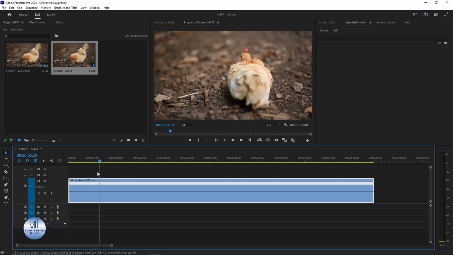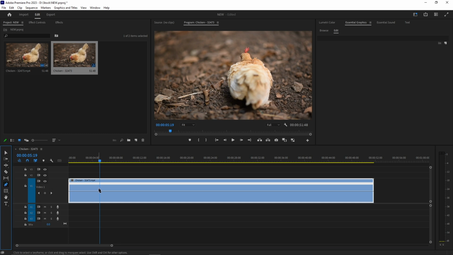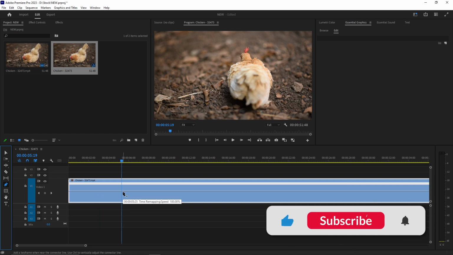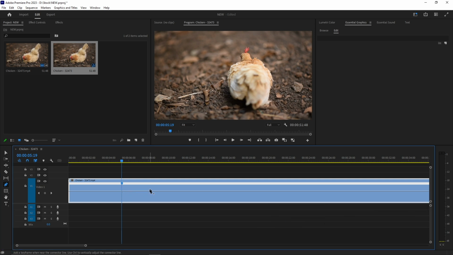But for now, we will use the time remapping version that uses the pen tool to create our slow motion. Select the pen tool, just zoom in. Select the part of the video that you want to have some slow time. I'll choose this part. I'll add another one here, and the one at the right, this start, and the one before this one.